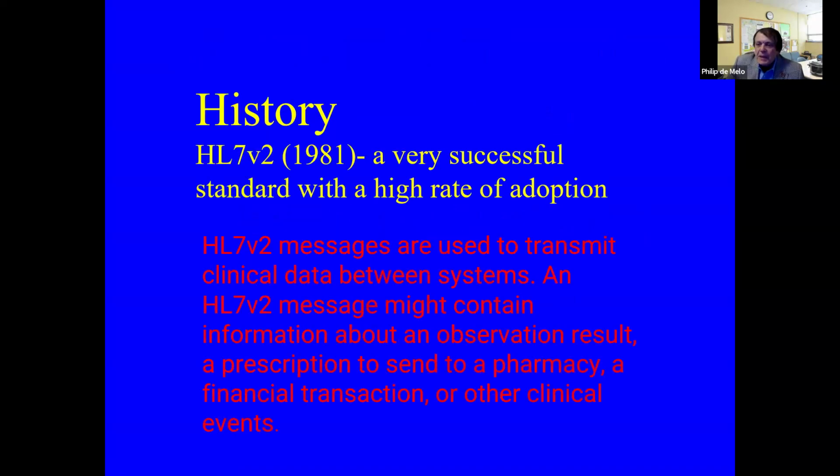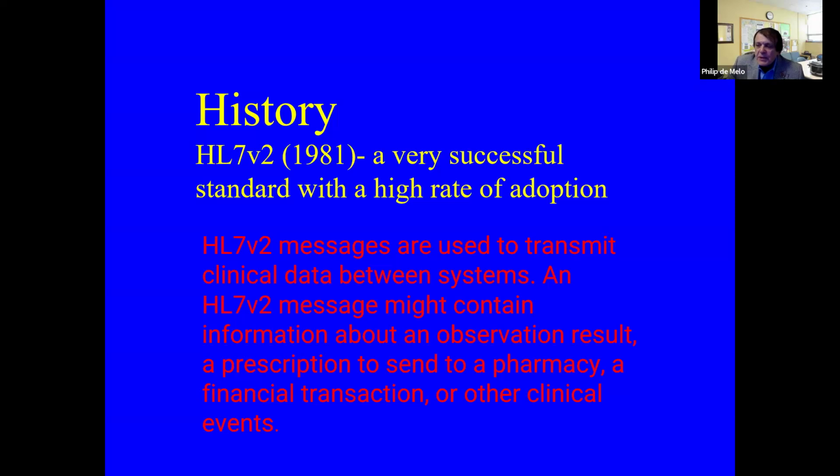Just a little bit of history. History will start with HL7v2. HL7 is an international organization that produces all these standards. And HL7v2 refers to 1981, when a very successful standard with a high rate of adoption was developed.